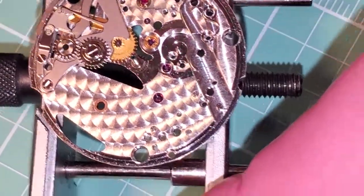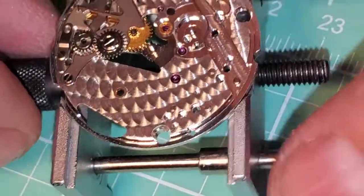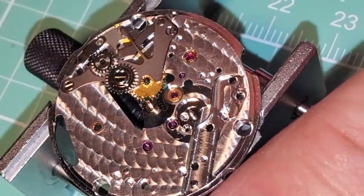I just like to keep them organized. Put them over there on the dial side parts. Sorry if I got in your way. All right, come back from above. Okay, so anyways, we're good over there.